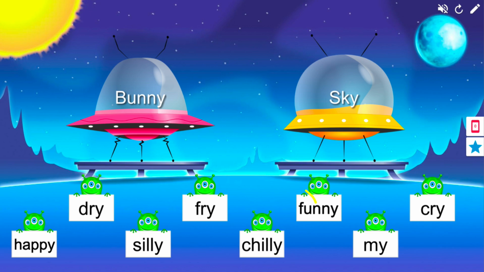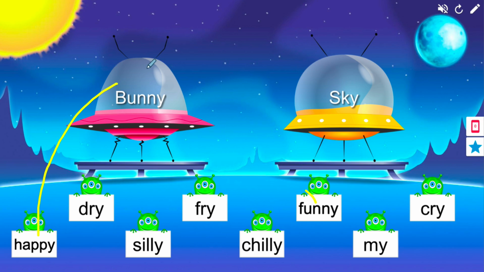All right, we're going to start with the unit 19 words and sorting them according to if the Y has an I sound like in sky or an E sound like in bunny. So I can't actually move the words, so I'm going to draw lines. The first word I'm going to look at is happy. When I stretch that out and I listen to the ending sound, I can hear the E sound that the Y makes. So I'm going to connect that to bunny because bunny does the same thing.